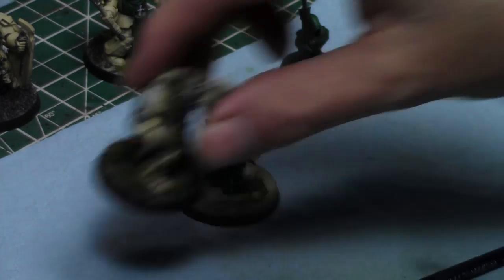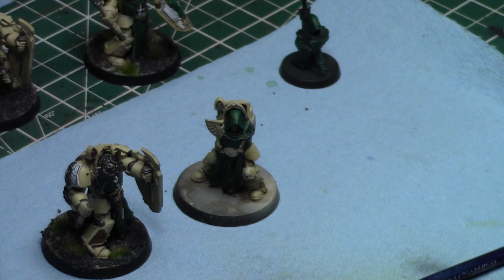What color should you do next? Red. Let's do reds. So next, I'll take some Mephiston Red and paint the red areas.